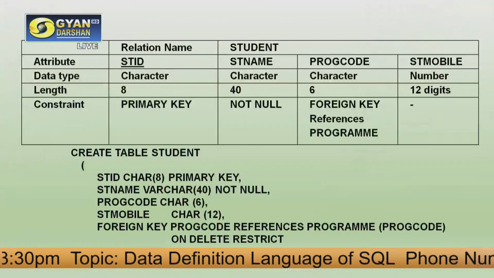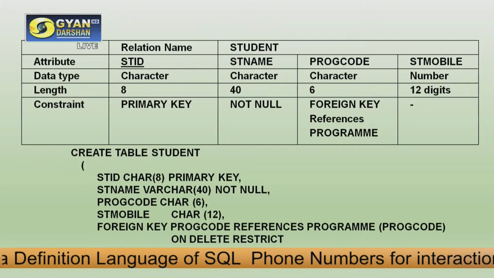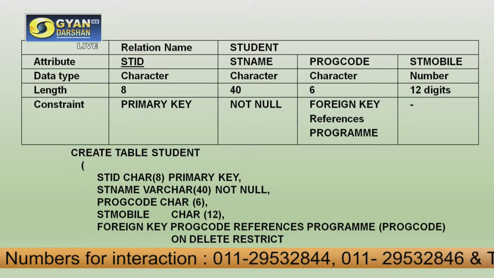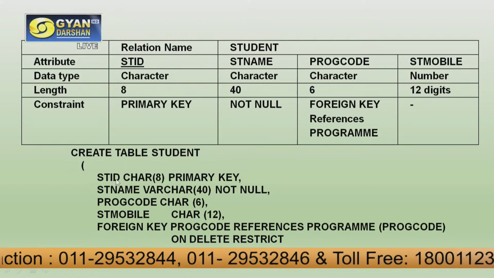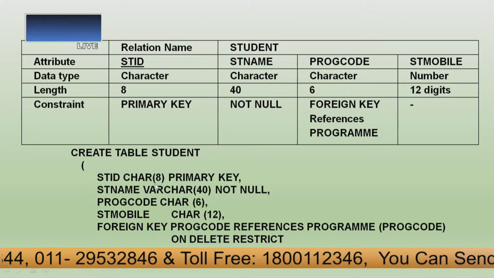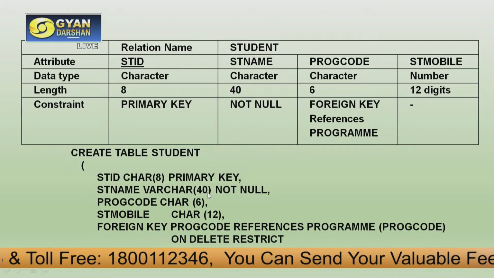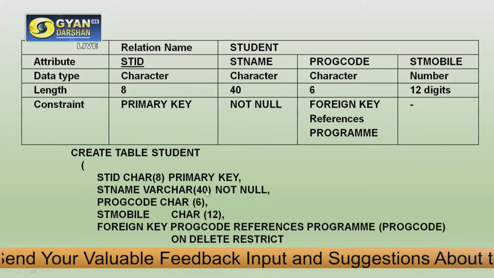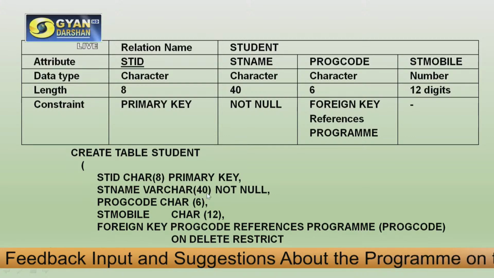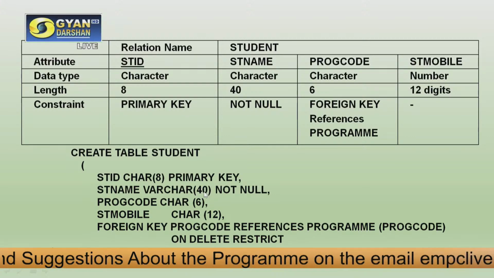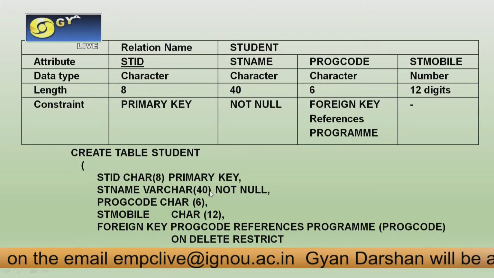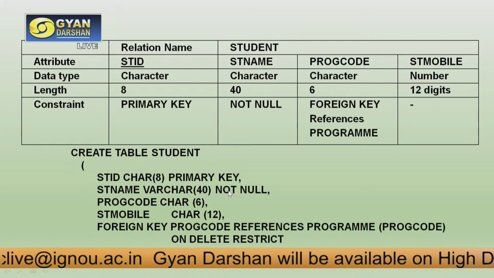Well, for the student table creation, once again, you can look into the screen, please. Directly look into the create table command. Student ID, it is the primary key. Student name, once again, is a variable character. Why? Because the name of the students may be very small also. Like we have put Ajay as one of the names. It is just 4 characters, so of the remaining 36 characters, just one more character will be used, and the remaining 35 will be saved as far as database storage is concerned.